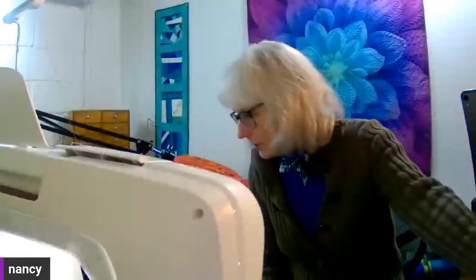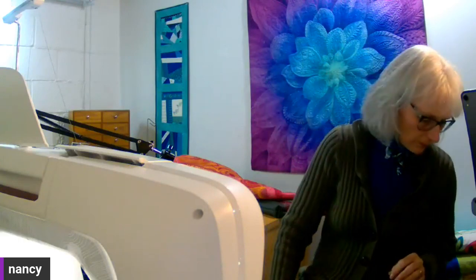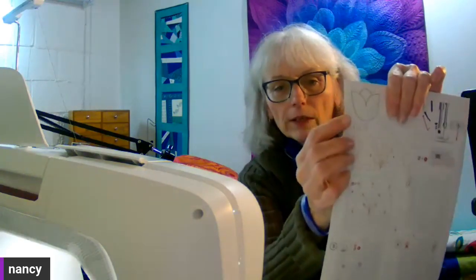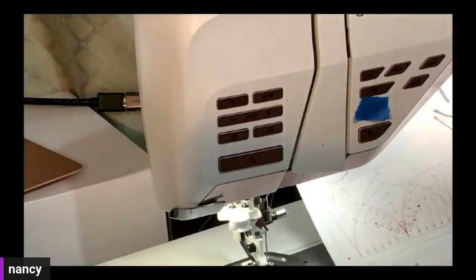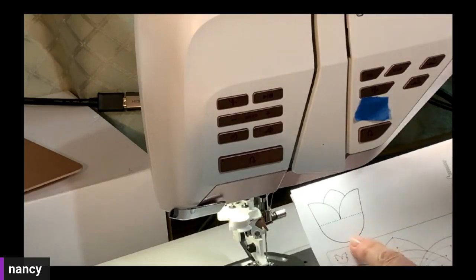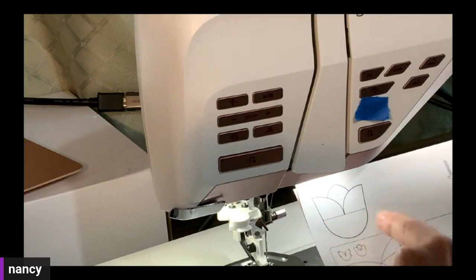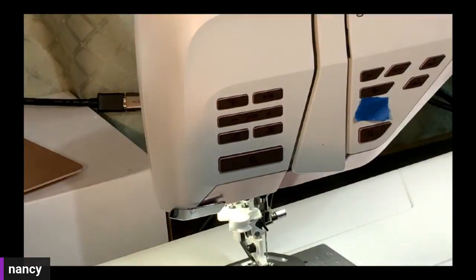Now we're going to do a tulip. And the tulip, let me show you a picture here. Just bear with me a moment. Here it is. Okay, so our tulip is going to look like this. Let's go to this camera. Just like that, pretty much. That's the shape that we're going for. So we have this arc, we have this arc, we have two arcs there and an arc down here. So I'm going to show you on the template and it might make more sense.